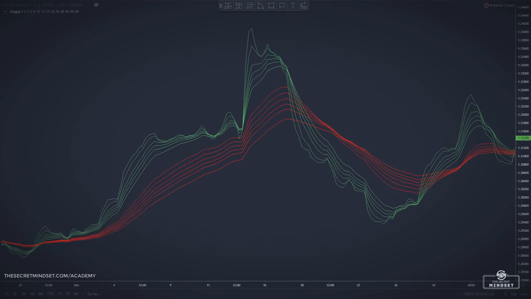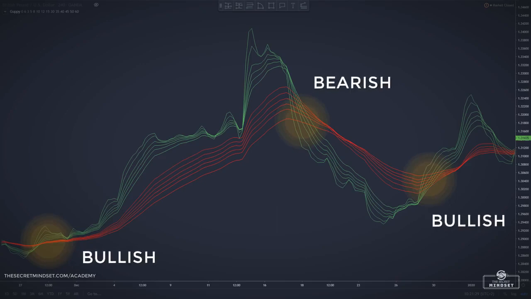Just like simple moving averages, you can use crossovers as entry and exit signals. When the short-term moving average cluster crosses above the longer term, this signals a change in market sentiment and suggests that short-term traders are starting a new trend. For instance, this Guppy crossover indicates that short-term traders have become optimistic about this asset and could potentially start a new bullish trend. The strength of the trend is determined by the distance between the red and the green moving average clusters. Like I said before, the further the distance, the greater the trend.